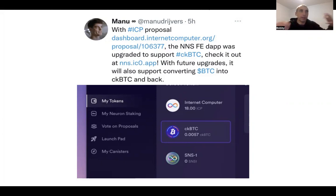I'm not an engineer or developer, but it made sense to me why this would be possible. In one of those question sets I sent out to Dfinity months ago, part of that was asking whether we're going to have access to this within the NNS. My questions were answered today because Manu posted a screenshot of the NNS on ICP — essentially a zoomed-in view of the dashboard showing where they're adding ckBTC.